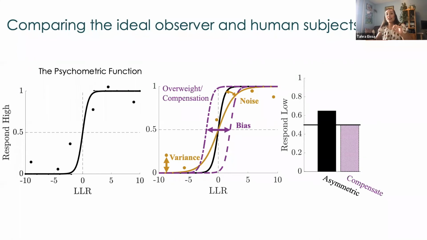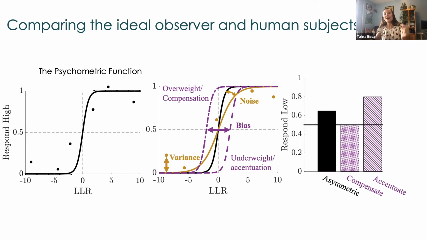And so if we look at what happens, we can now see that a bias where we're shifted to the left is going to be relevant to that compensation that I mentioned before. And so what this is going to respond to is, again, we're now lowering the amount of responses in favor of the low. If we instead have a bias to the right, this is going to correspond to accentuation or underweighting. And now this is sort of counterintuitive. When we have these variability metrics, they do not necessarily reflect a deviation in our choice asymmetry.